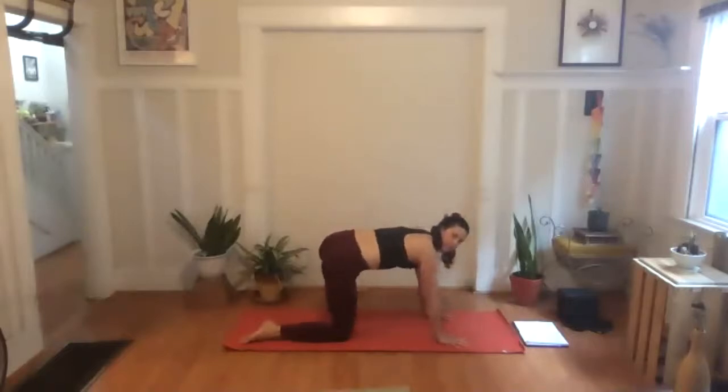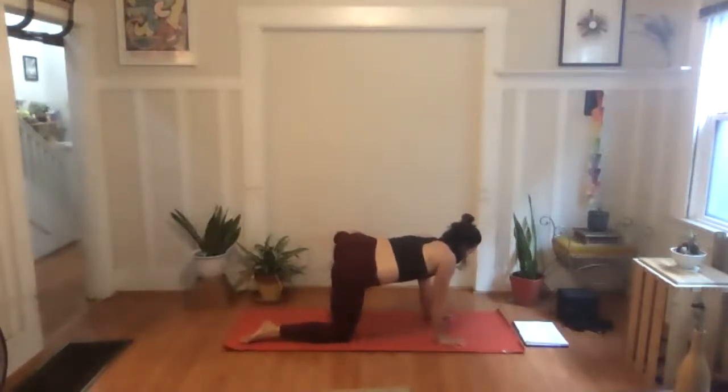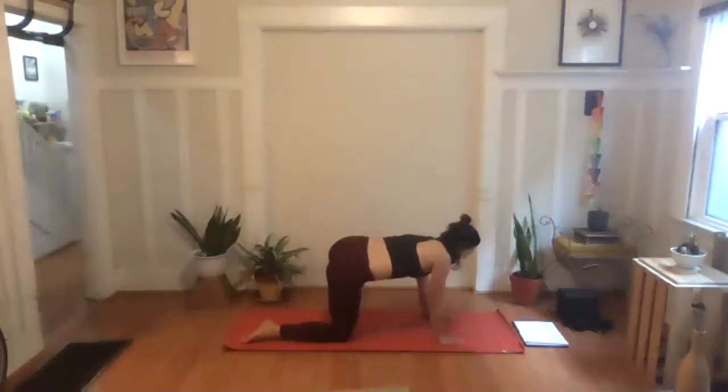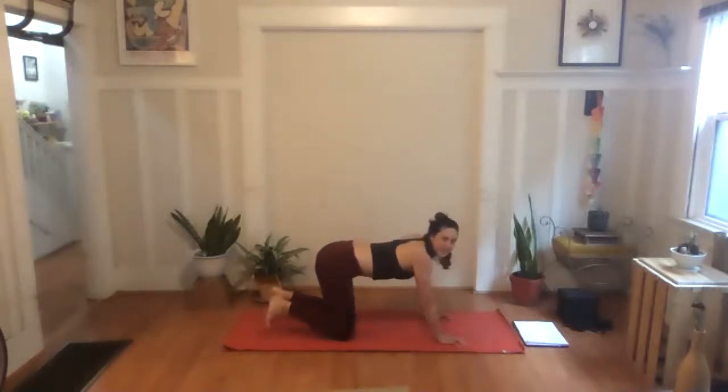No hurry. When you return back to center, neutralize the spine and lift the left leg to the left. Lift it high. Exhale, lower. Inhale, lift and lower. One more. Lift and lower. Tabletop. Now tuck the toes, hips high, heels back.